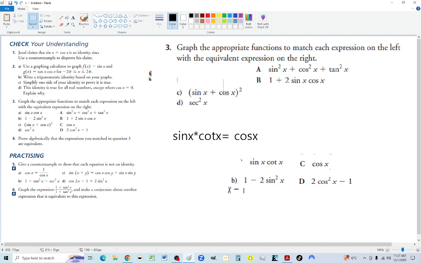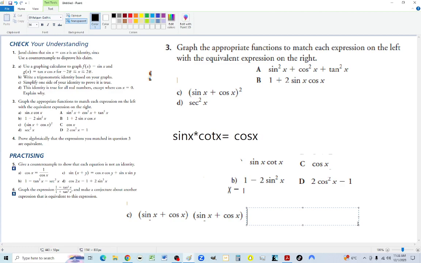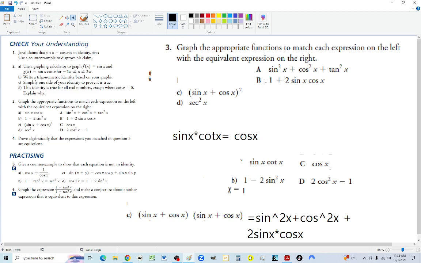Then this, you can say, okay, well, what does that match? Well, you really have to expand that to understand it, because it's tempting to say, oh, that's equal to 1, because it's sine x squared plus cos x squared, but it's not. If you expand it, the first thing is sine squared x. The next one is sine x times cos x, and then the next one is as well. So you're left with 2 of them. And then the next one is cos x squared. So you're really left with cos squared x plus sine squared x plus 2 sine x cos x, which happens to match.